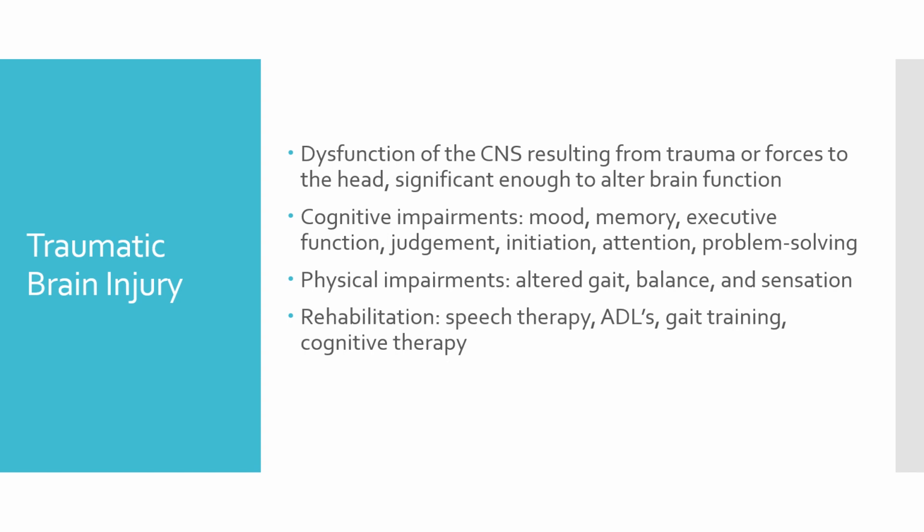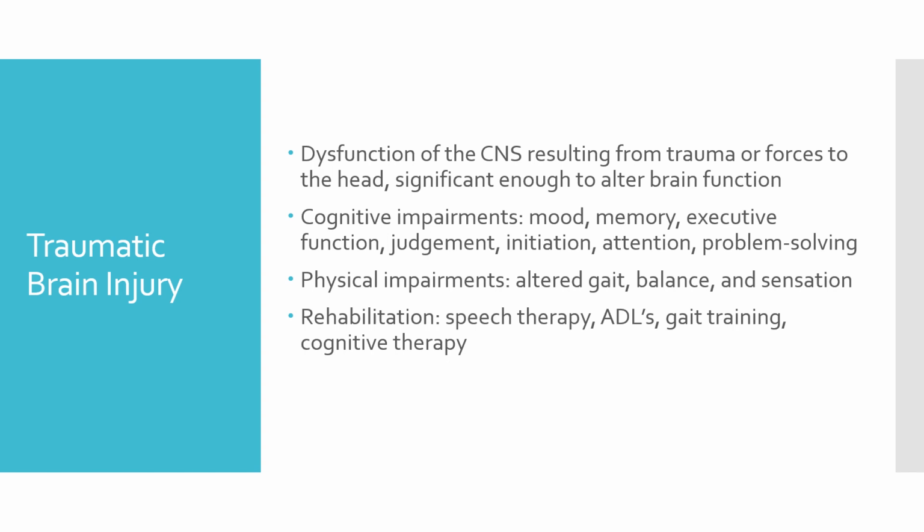Traumatic brain injury, or TBI, is dysfunction of the central nervous system resulting from trauma or forces applied to the head that are significant enough to alter brain function. The impairments from a TBI can be broadly categorized into cognitive and physical domains. Cognitive impairments may include changes in mood, memory problems, impaired executive functioning, poor judgment, difficulty initiating tasks, attention deficits, and reduced problem-solving abilities. These invisible symptoms can be just as debilitating as physical impairments, sometimes even more so.